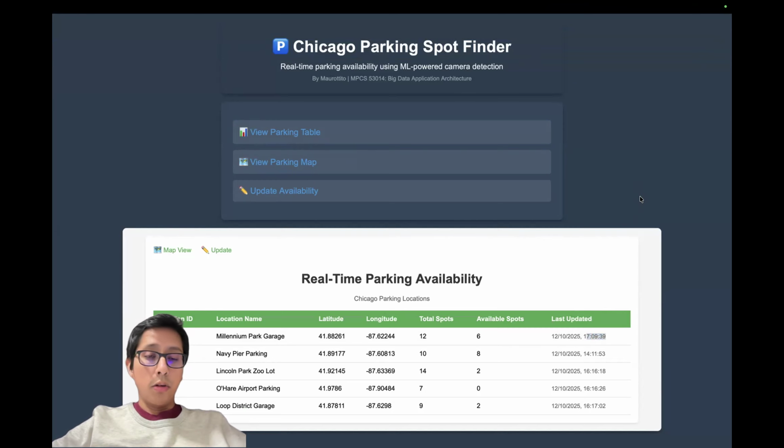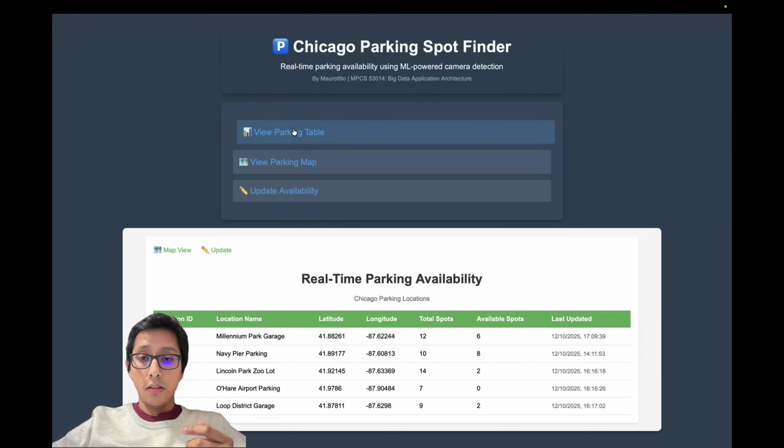And how are we doing it? Well, we are using a machine learning program to detect the number of cars. With that number, we are going to detect the number of parking spots available. This is not a perfect number because we need to tune the model. We tuned some hyperparameters, but it could be better. I would say this is good for this project, but if we want to try this in real life, we need to improve the machine learning model. And second, as we only have one video camera, we are only updating this for Millennium Park.